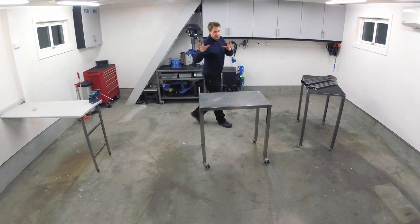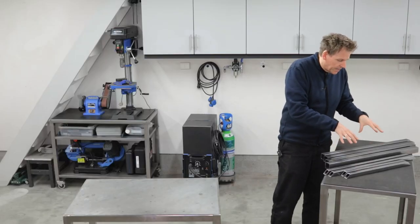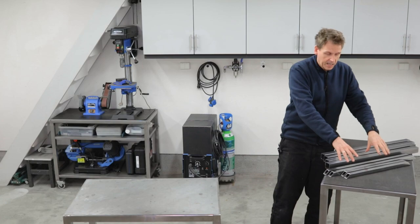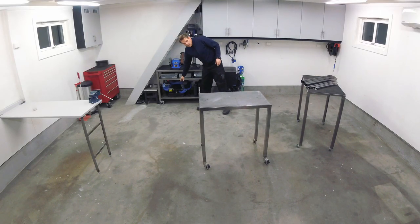And yes, that's true. I have cheated a bit because I've already made the table legs and the frame for the table, or have cut the pieces for it. I used my metal bandsaw for that.